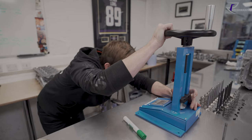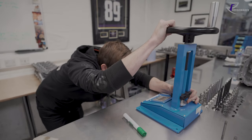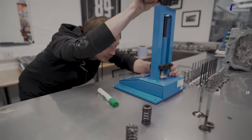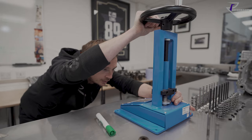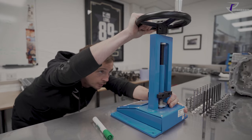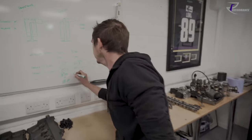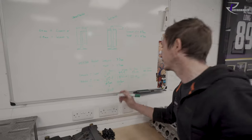That is just taking a massive jump. So we come back. 225, 230, 240, 250, 260, 280, 500. So where do we get to a reasonable number? Thirteen point four. So we've got 13.4 mil at 225 pounds.